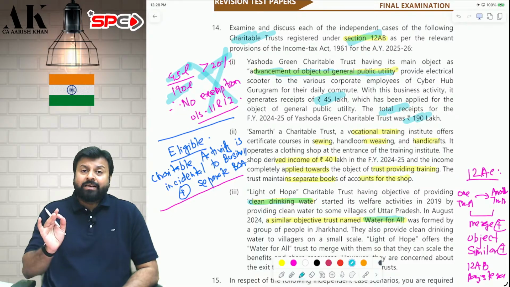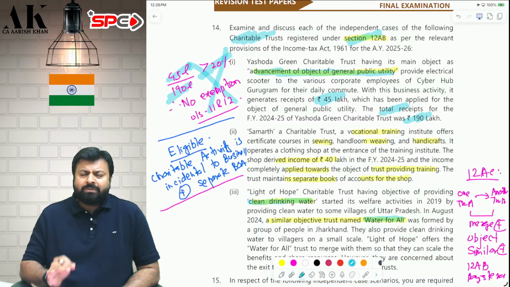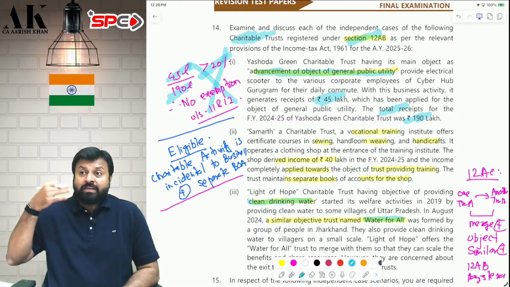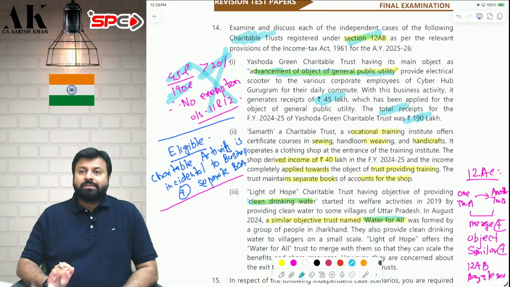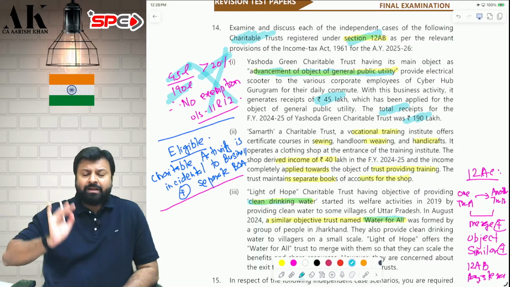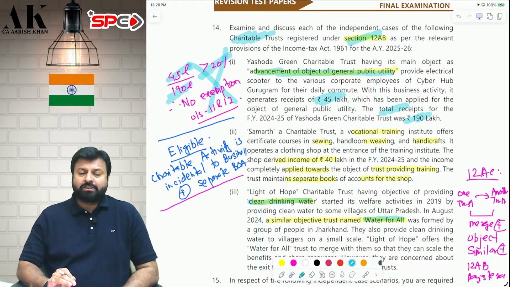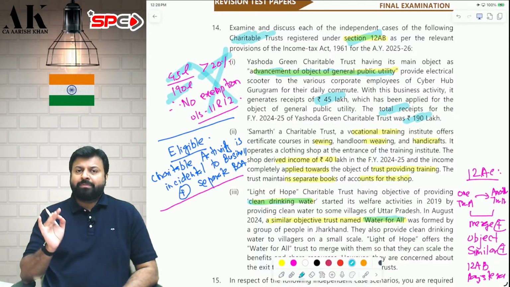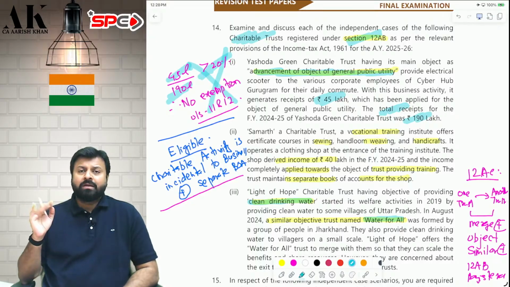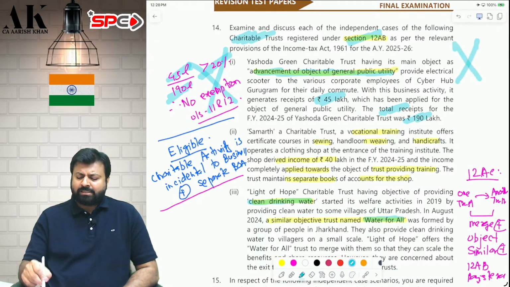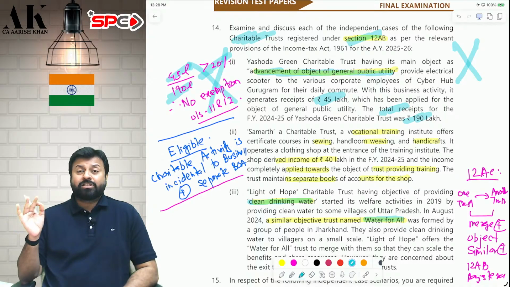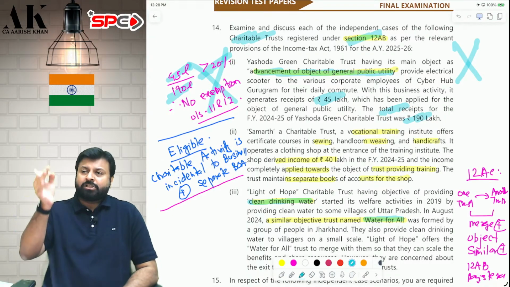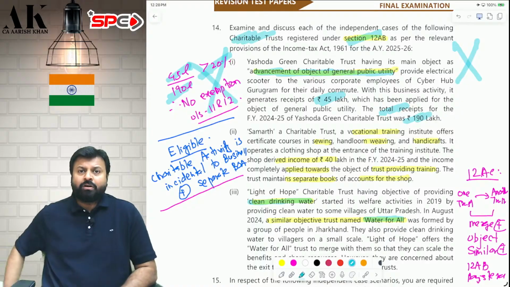I hope it is clear to all of you. So, what is commercial receipt? Commercial receipt means the fees which you charge to your customer. The amount which you charge to the customer deliberately for providing the service, that is called commercial receipts. So that should be up to 20% of total receipts. So it is exceeding 20%, therefore you will not get exemption. Sir, will my registration also get cancelled? Registration will not cancel. Only exemption will be denied. You can continue. I hope it is clear to all of you.